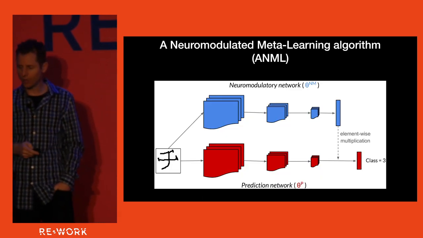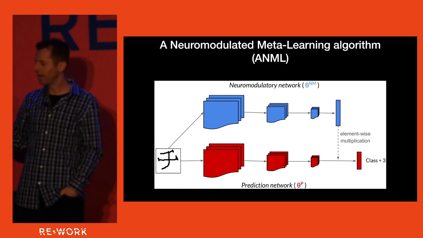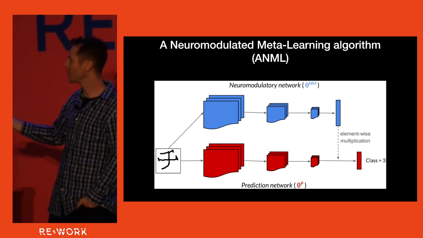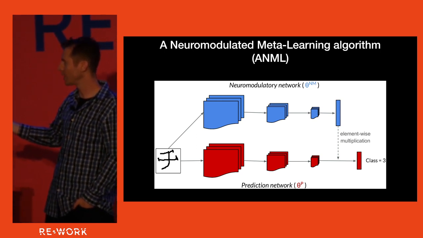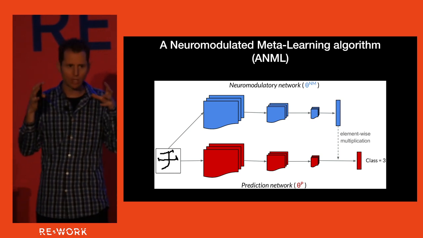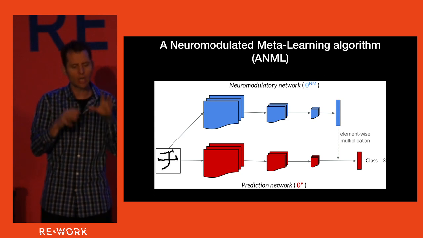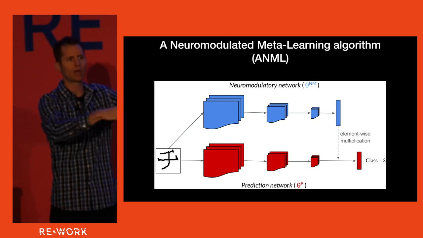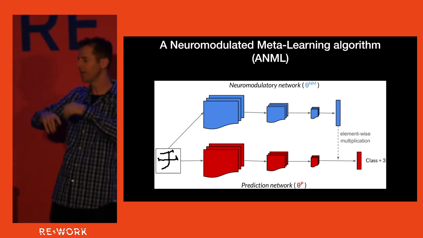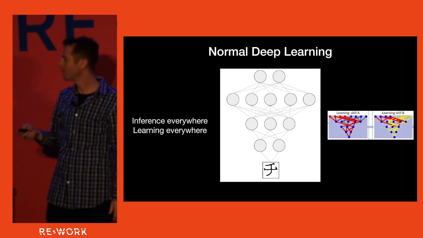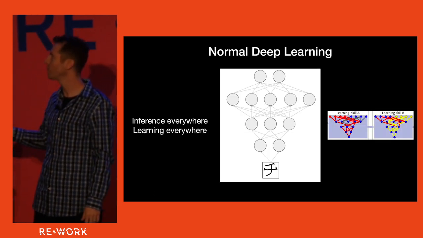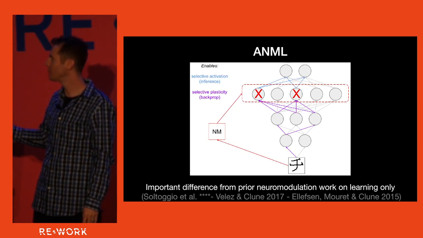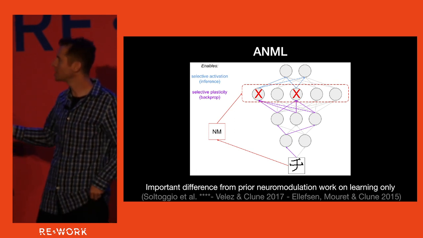So maybe we need neuromodulation to control both the forward and backward pass. We use what we call activation-based neuromodulation — neuromodulation that directly modulates the forward pass activations of a network, and that allows it to indirectly affect the backward pass, because gradients flowing backward through the network will be different. That allows selective activation and selective plasticity. We call this a Neuromodulated Meta-Learning Algorithm, or ANIMAL. The idea is similar to OML, except we have a separate blue network running in parallel alongside the red normal neural network. The blue network looks at the data and identifies the task — chess or volleyball — then gates which parts of the red network activate, controlling both the forward and backward pass.